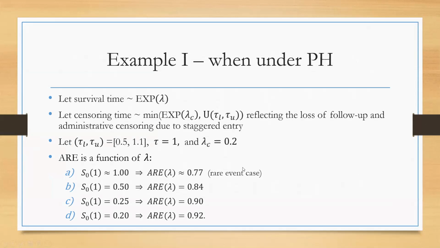In this case, the event rate actually is very low. That means by the end of the study, almost nobody fails, but you do have a hazard ratio. And in this case, you can argue that if you design a trial based on the RMST, you would need 23% or 24% more patients than the log-rank test, which is a price, right? But if the event rate is not very low, for example, at the end of the study 50 or 70% of the patients fail, then the ARE is close to or above 0.9. And then the RMST, although it's less powerful, in order to recover the power you just need 10% more patients. So it seems a reasonable price.